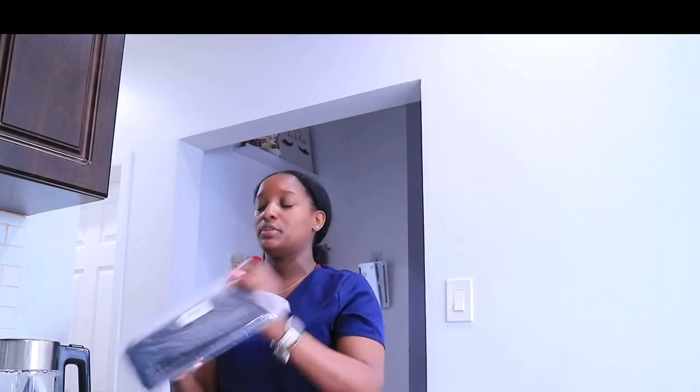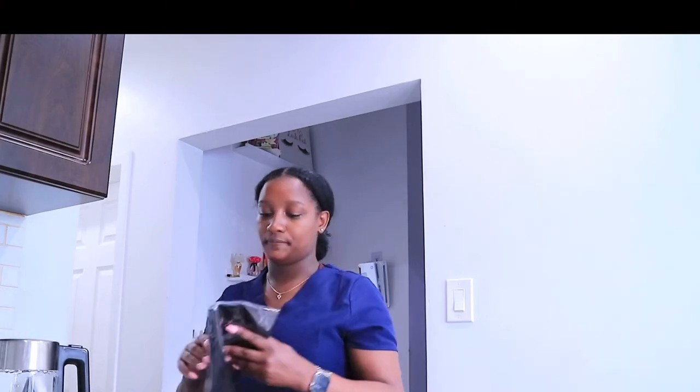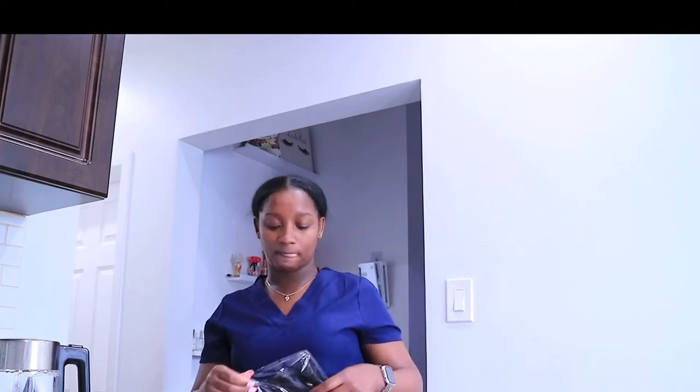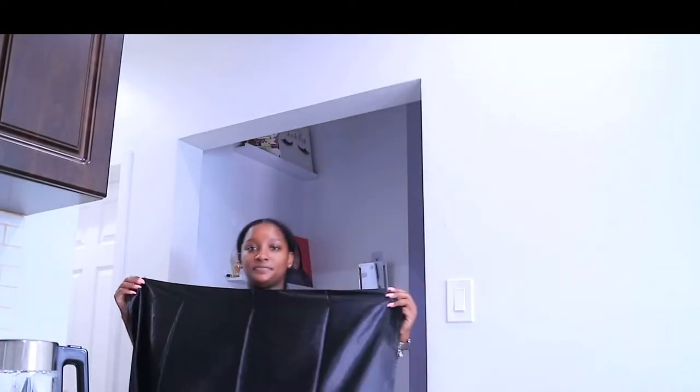I bought black hair scarves because I really hope that they're big enough — they bothered me yesterday. Two comes in the pack. Because we love a satin scarf moment, and I like tying my hair down because when I'm lazy I don't like doing my hair all that often. So like now when my hair is in this little bun, I like to just hide in the evenings, and tomorrow when I wake up just take the satin scarf off and it's ready to go. This is actually pretty decent.